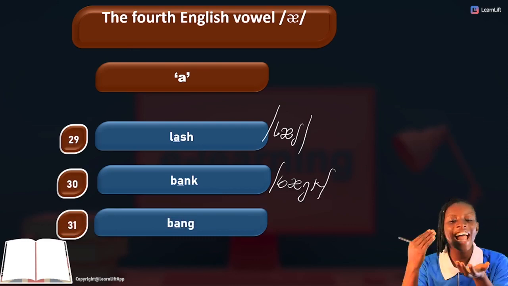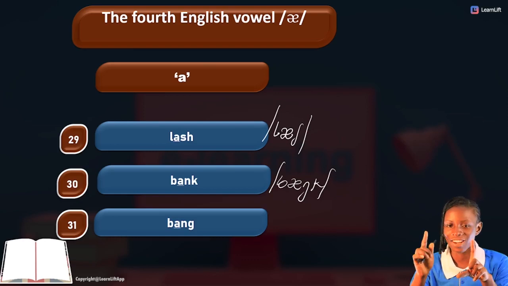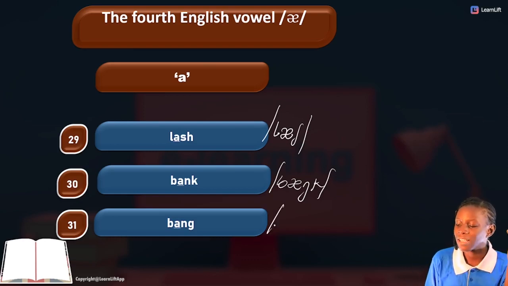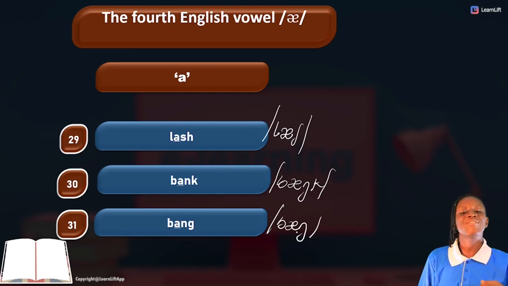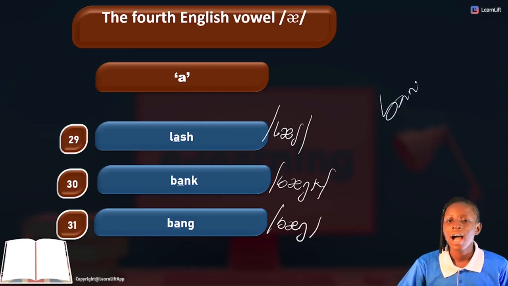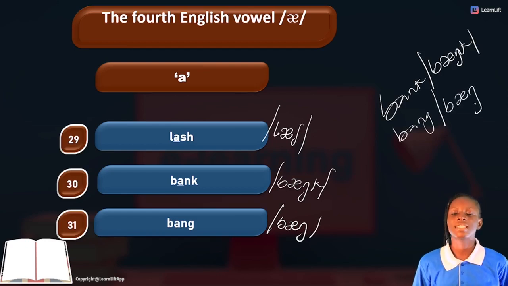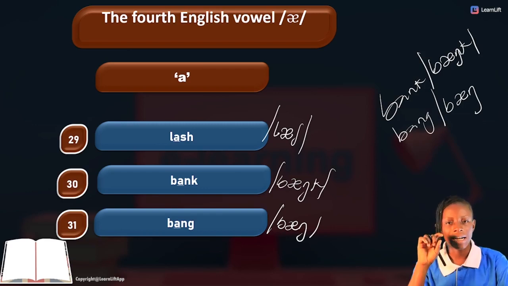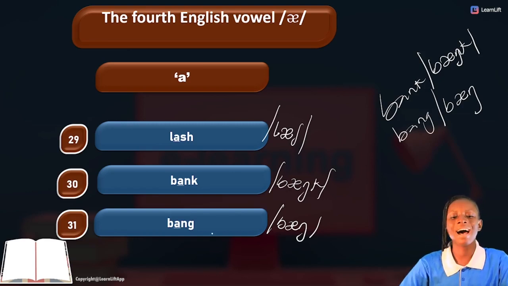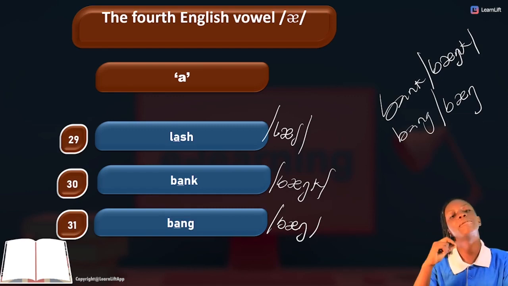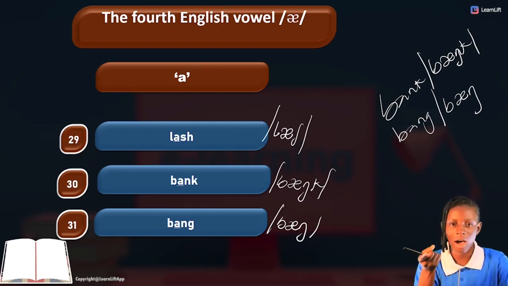And the next word we have is bang. So using our idea of bank, let's transcribe bang together. Now our bang is transcribed as bang. If you're wondering why bank ends with K while bang ends with just the sound: I say bank, but I say bang, not bank. In pronouncing bang, my G is silent, but rather there is a nasal sound present, while in bank, I have the K sound at the end.